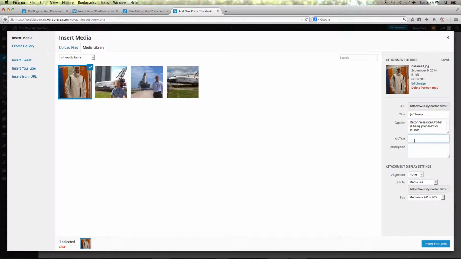You can give it alternative text if you want to, and a description if you'd like to, but you don't have to. All you really need to be responsible for is the photo and the caption.